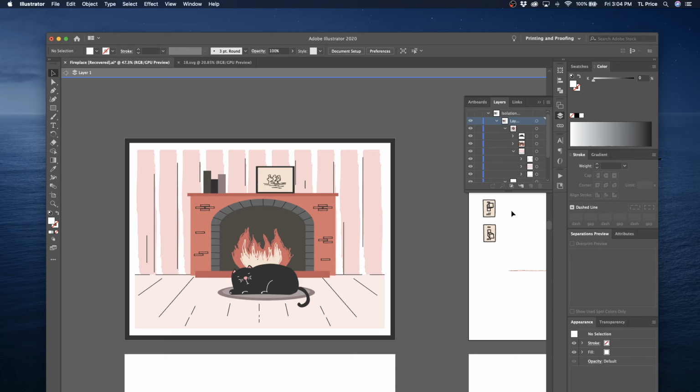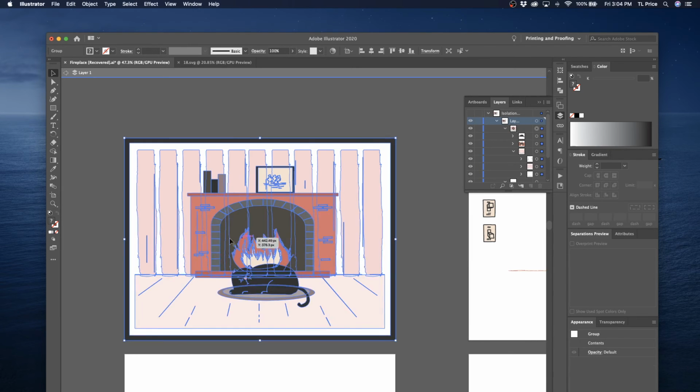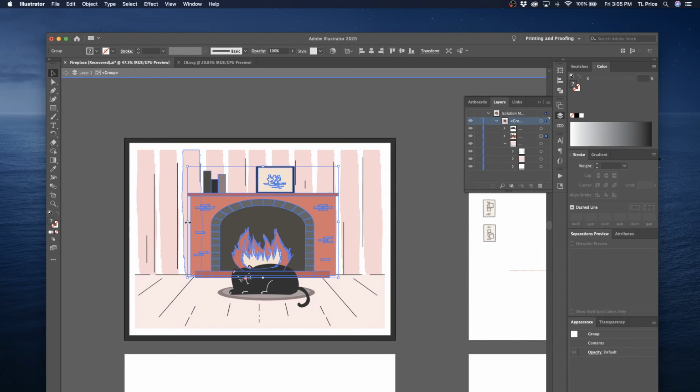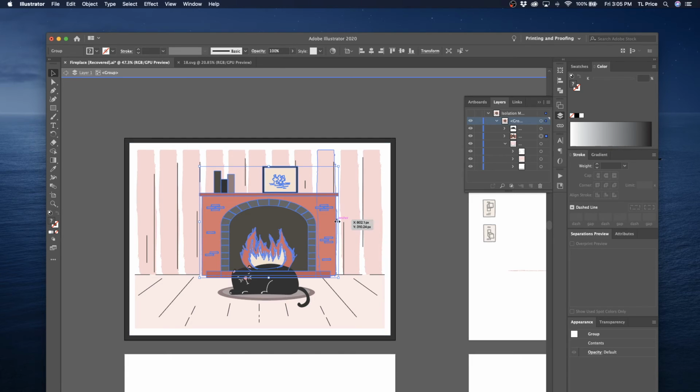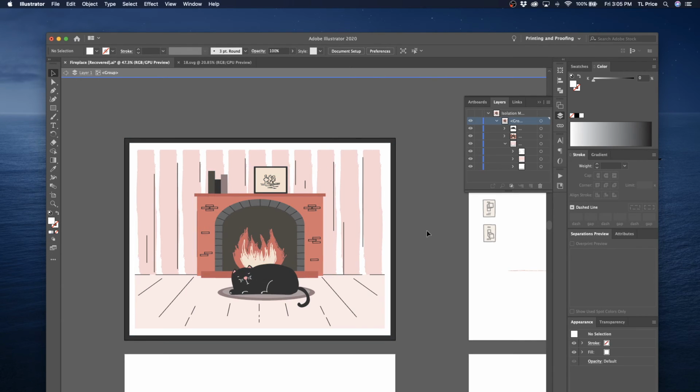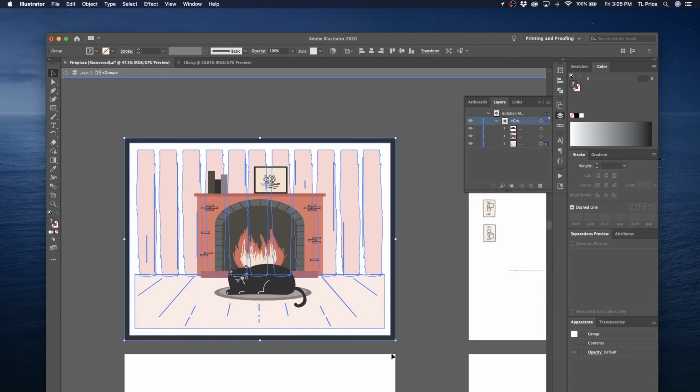Perfect. And now that these are all sized to what I would like, you know what, maybe this doesn't need to be that wide. We can go a little less. Still center it. Maybe the cat can move down a little bit. Perfect. So now I'm just going to copy these over, but I'm going to copy these over in pieces. So we have the background.